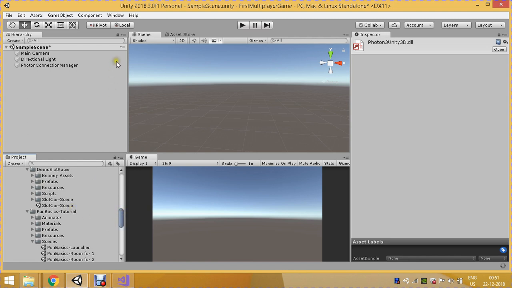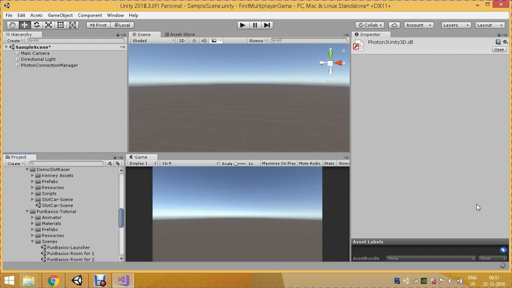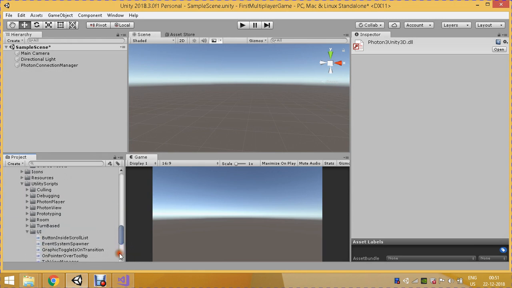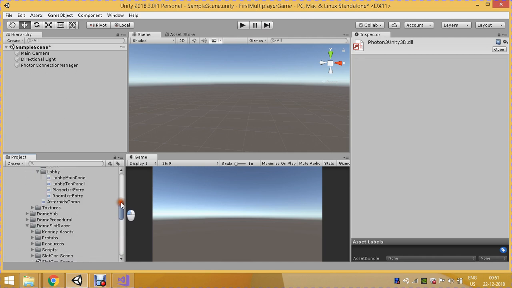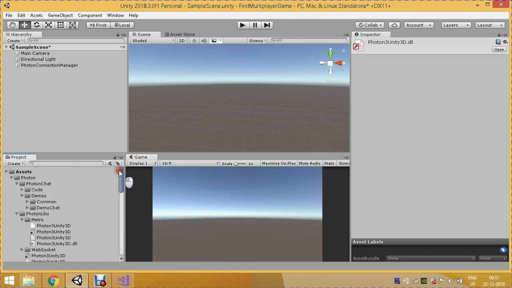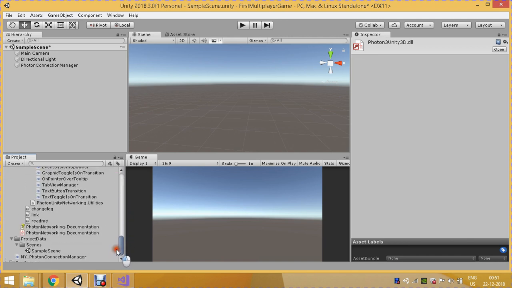My script is compiling, I think. Okay, here it is. Now here, whenever it gets downloaded, it also stores or also creates some Photon networking.